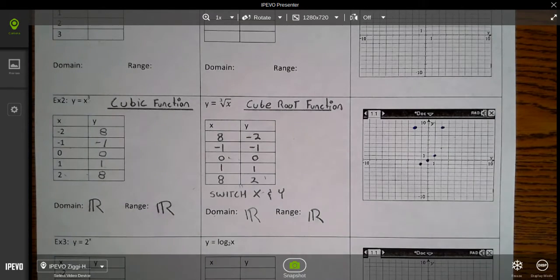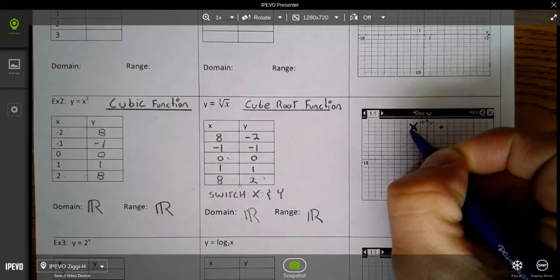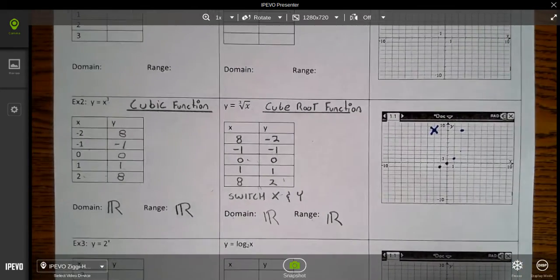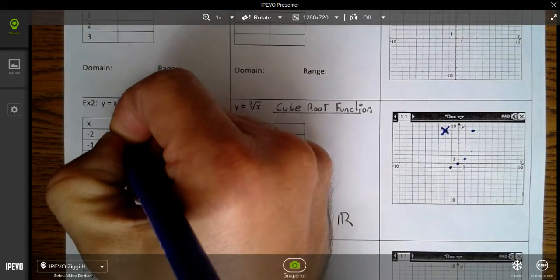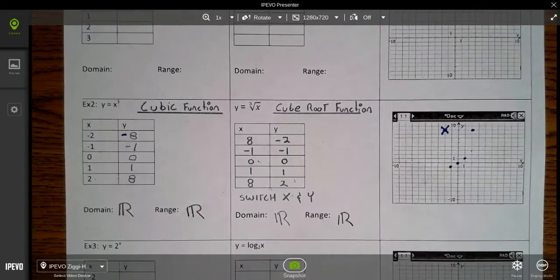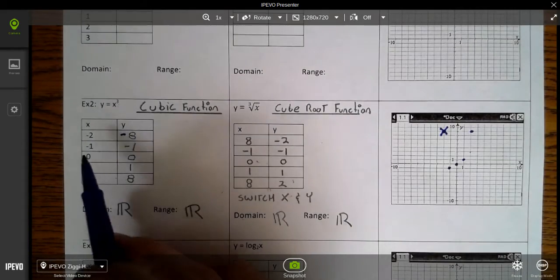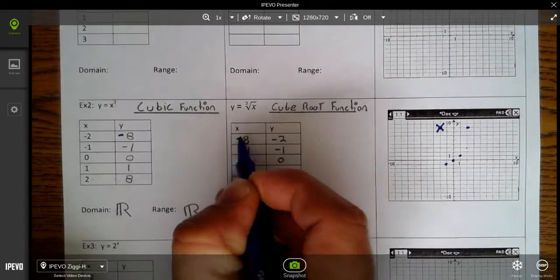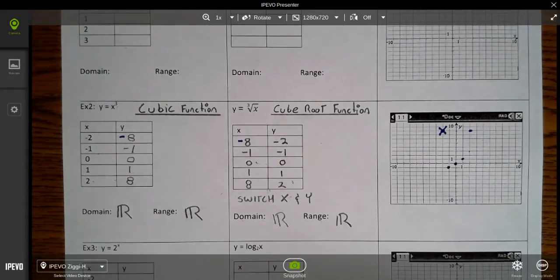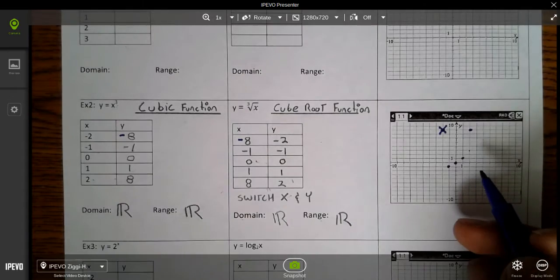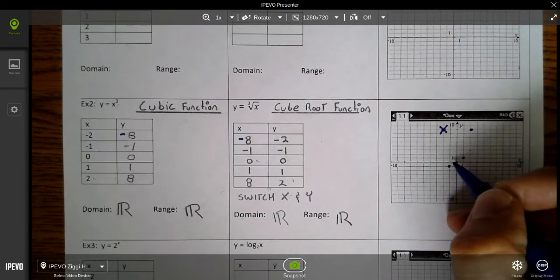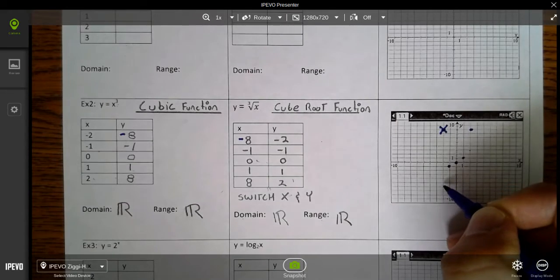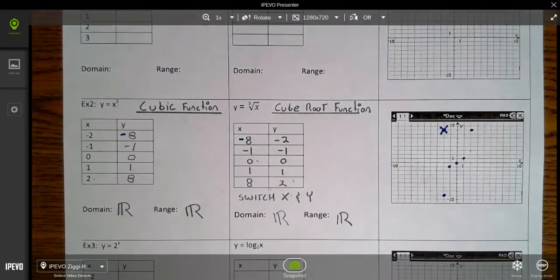Okay, I've made a mistake. This point is incorrect. So I'm going to put an X. If you ever make a mistake on a point, put an X. And in fact, this is actually negative 2, negative 8. Okay, so it's an easy fix. But now since I made a mistake here, I also need to correct it here. So this actually becomes negative 8. The point should be negative 1, negative 2, 1, 2, 3, 4, 5, 6, 7, 8. So negative 8.